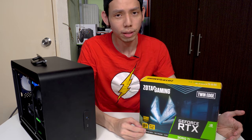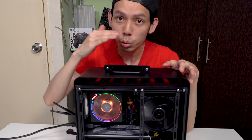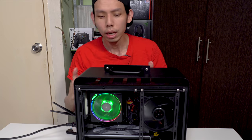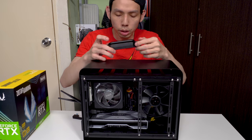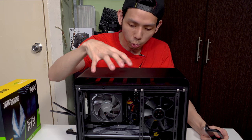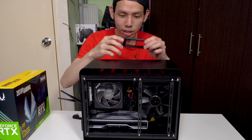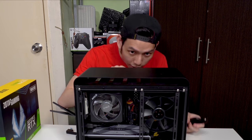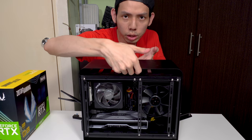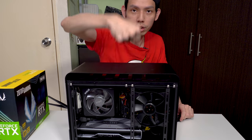The 2060 is really struggling with Cyberpunk. My camera setup is a little different today — my face will be cut off a bit because I want you to concentrate on the PC instead of my face. So we're gonna drill holes in the middle here for a black handle on this black case. I actually traded one of my PCs for this one, so I never really researched this case. There's a gap here where I want to add the handle, because it's very awkward to carry otherwise. With a handle you can just carry it — boom!